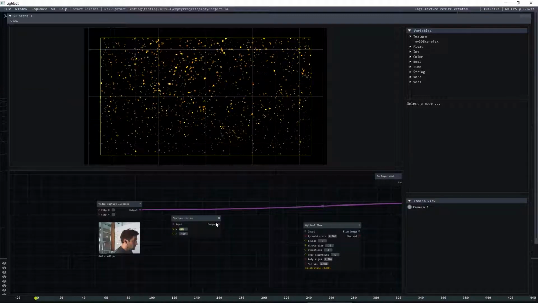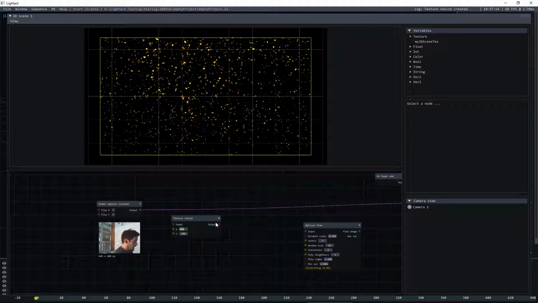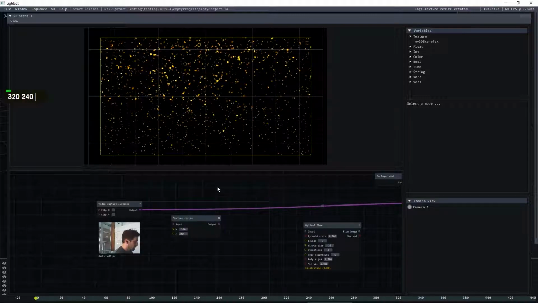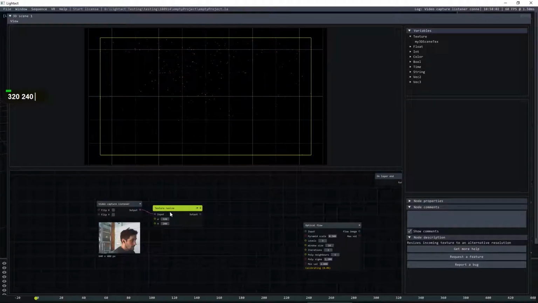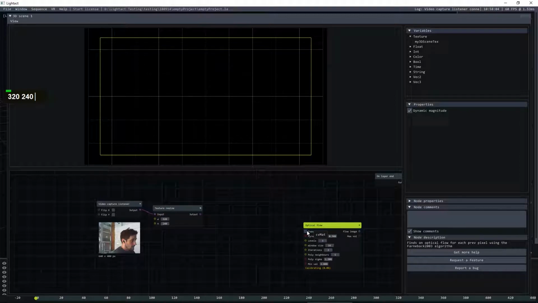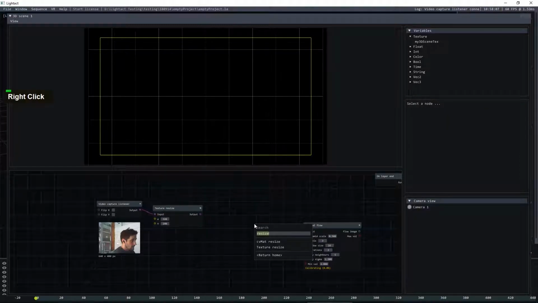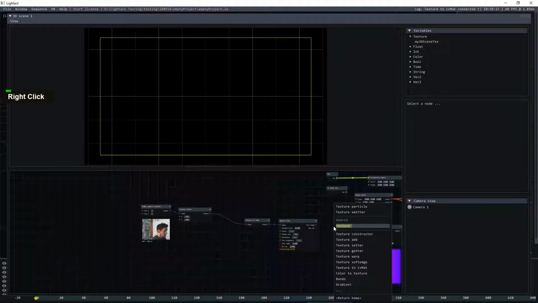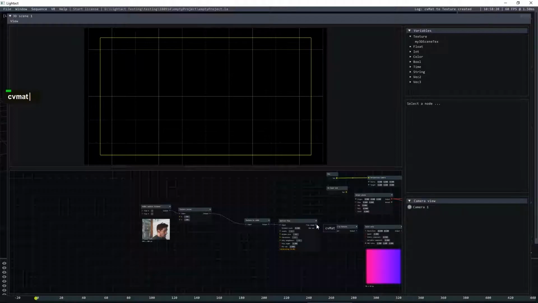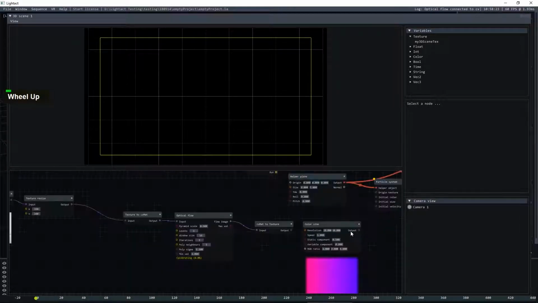So let's make this texture a bit smaller. Optical Flow requires a CV mat input, so we need to convert texture to CV mat. We do this like so and connect it, and then back from CV mat to texture, and connect it to origin texture, and we wait for the Optical Flow to start.